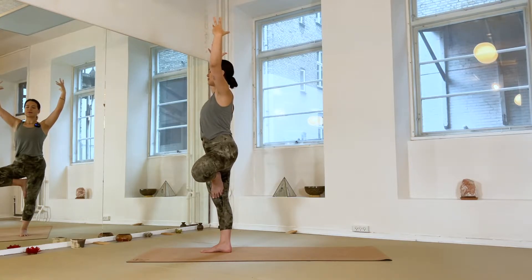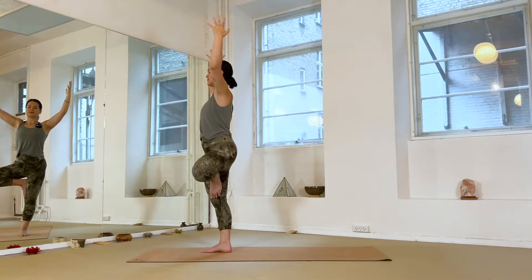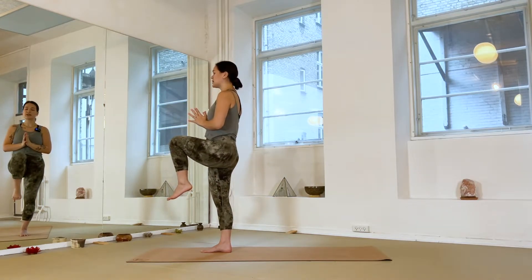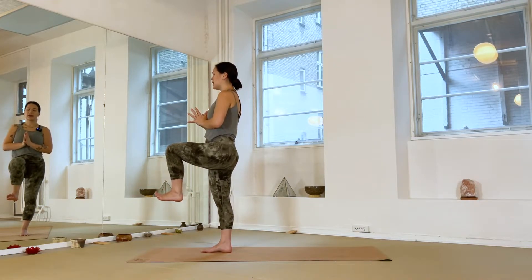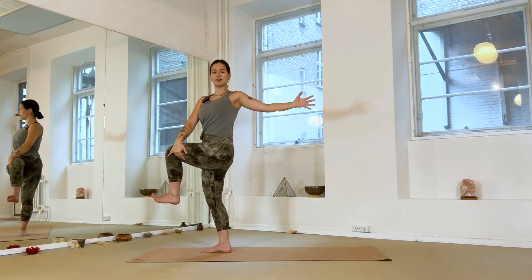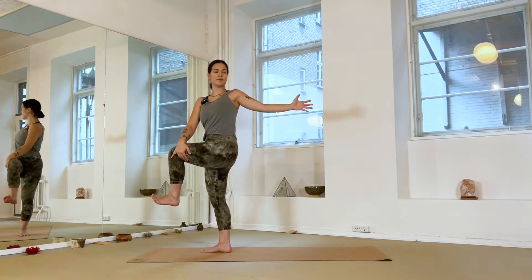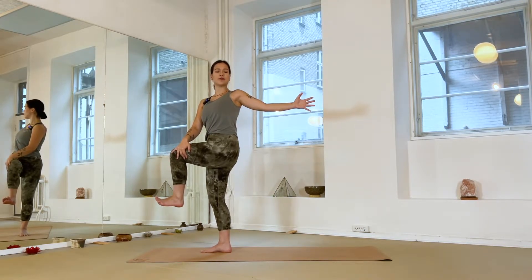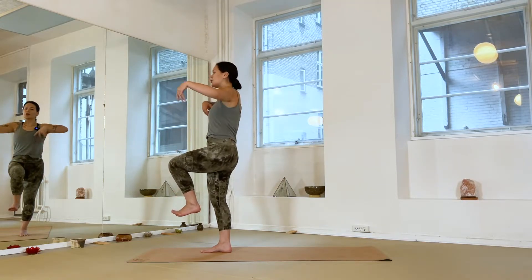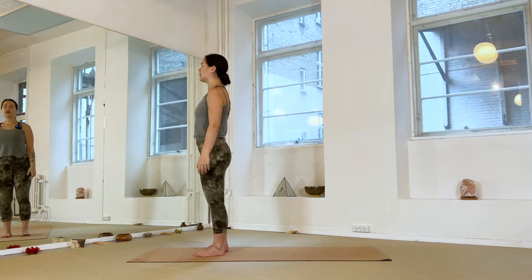Simply breathe — for an extra challenge you can always try to close your eyes. Then slowly guide the hands back to heart, bring the knee towards the center, find parallel to the floor with the thigh, flex the foot, and as you inhale both arms reach overhead. Gently place the right hand to the outside of your left thigh, left fingertips reach back behind you, and begin to turn the chest towards the left and further towards the back — your gaze can slowly follow. Make sure you're still breathing and standing straight and strong. Then inhale, rise back to center, knee into chest, exhale, step foot down — sadasana.